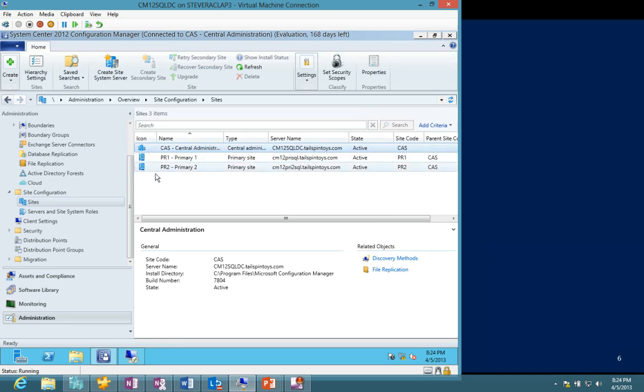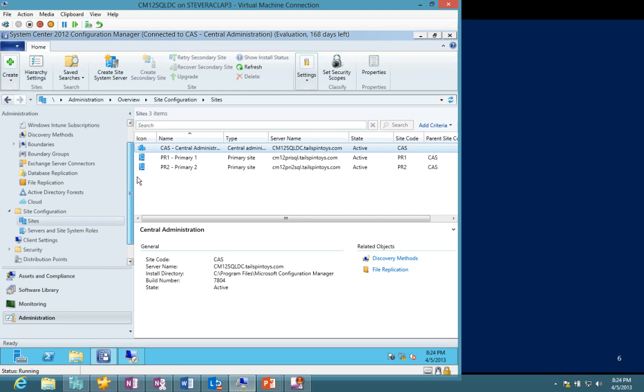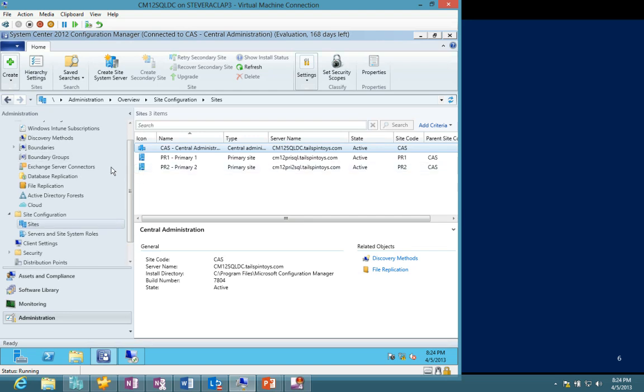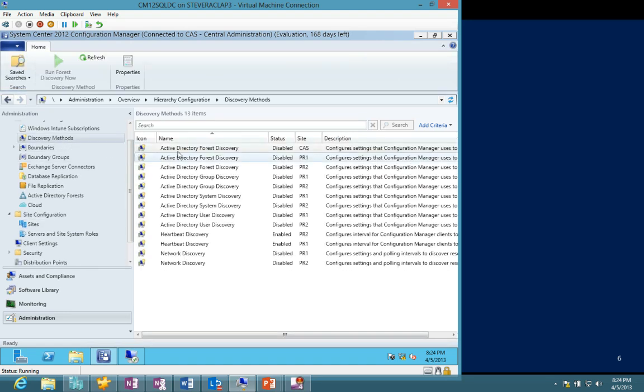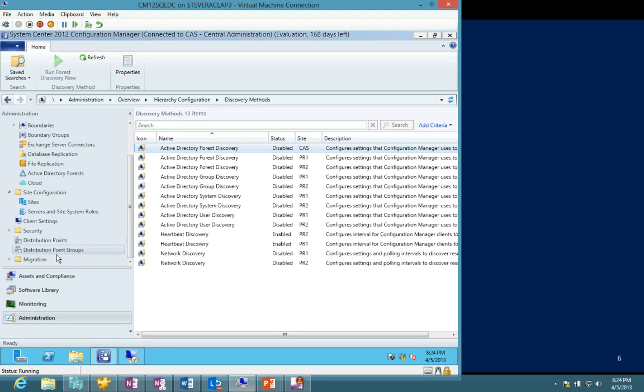All right. Now, I also mentioned you can enable cross forest publishing. You can absolutely do that. The way you do it is there's a new discovery method called Active Directory Forest Discovery. So the first thing is we have to find all of our forests that we could publish into. Once we find the list, then we can choose to publish to them or not.